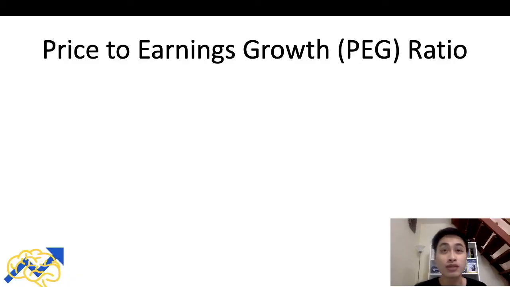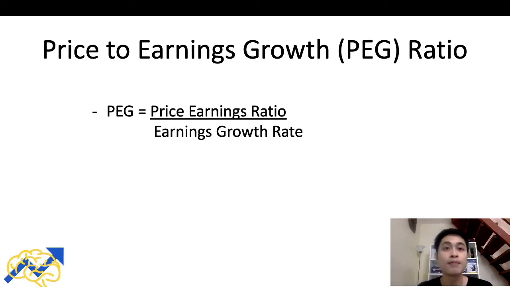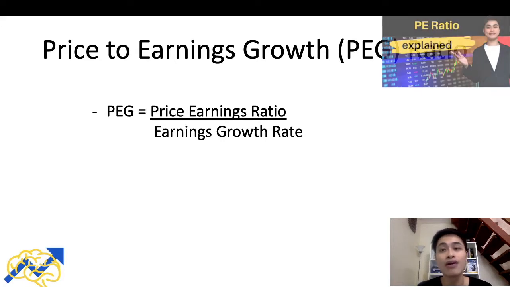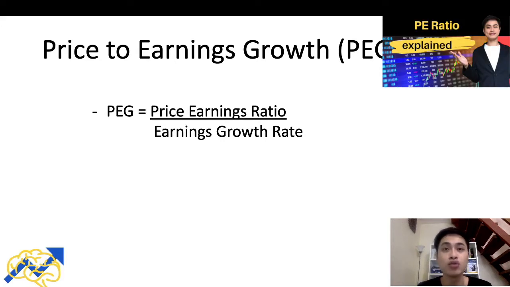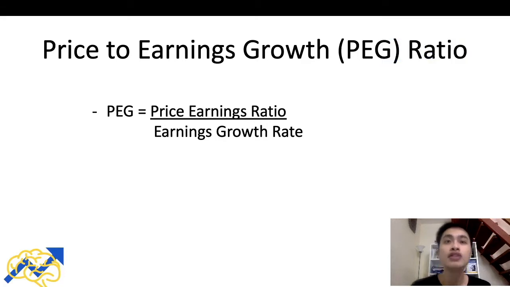Okay, I'm on my computer, so let's take a look at what a PEG ratio means. The price to earnings growth ratio, or PEG ratio, is calculated by taking the price earnings ratio divided by the growth rate of earnings of a company over a specific period of time. If you are unsure of how to calculate the price earnings ratio of a company and what it means, you can click on the link on the top right of your screen to watch my video over there. So the price to earnings ratio divided by the growth rate of earnings will give us the price to earnings growth ratio of a company.